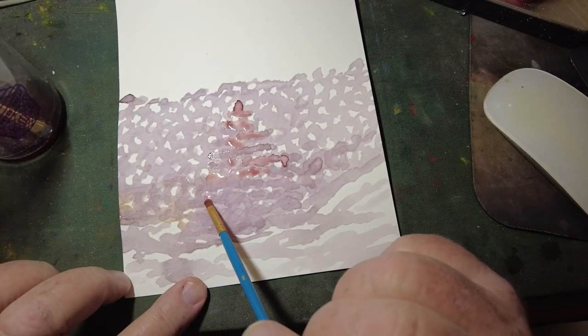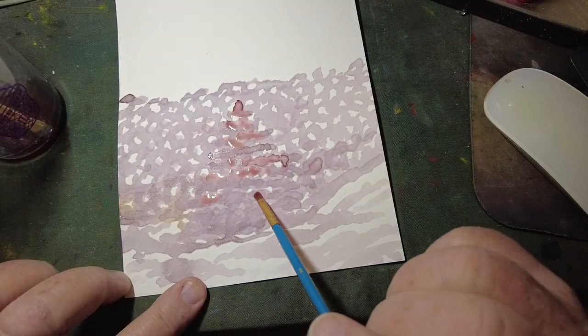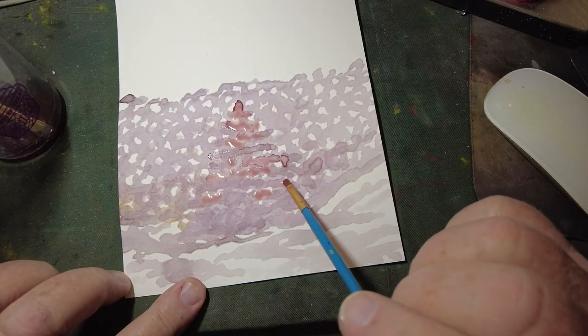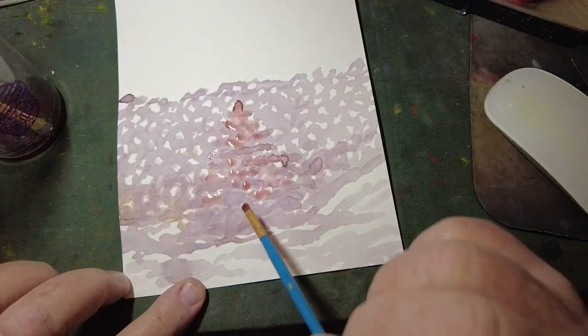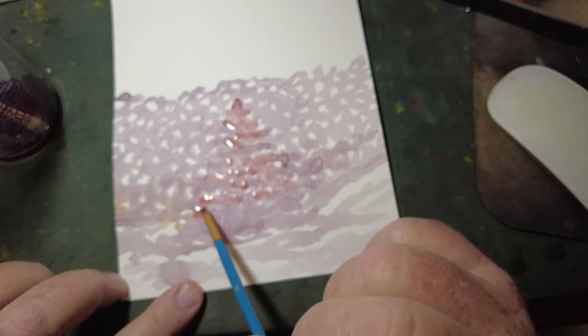I'm just gonna dab it on there. Try to create the tree to look as dark as I possibly can. And I think some of the parts of the tree have only one layer of wine, and other parts will have several layers, and that'll help add to the contrast of the trees, of the tree limbs, I mean.